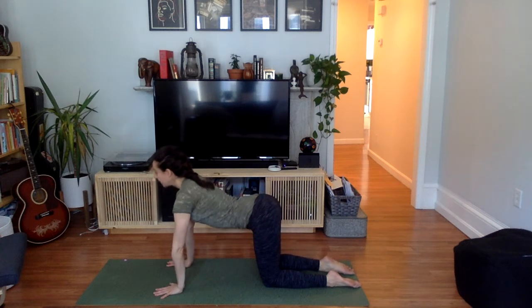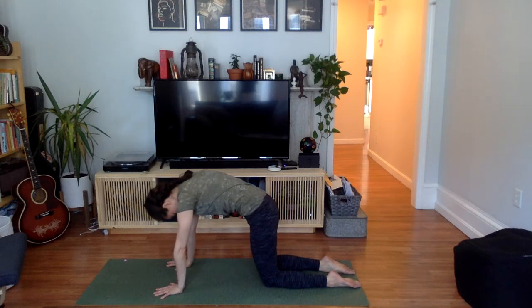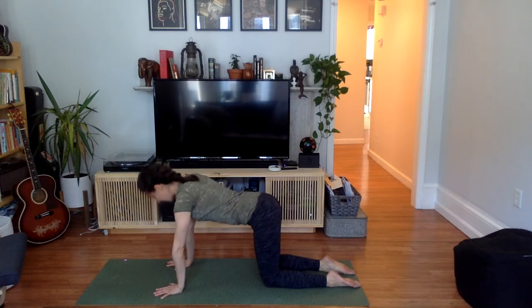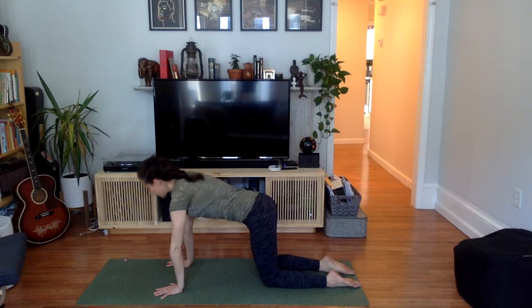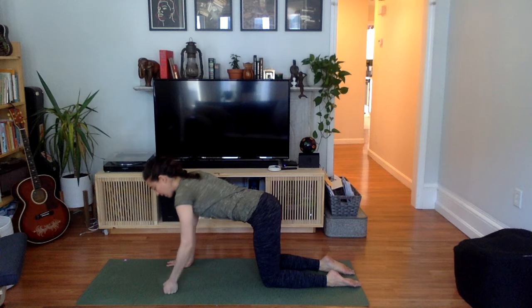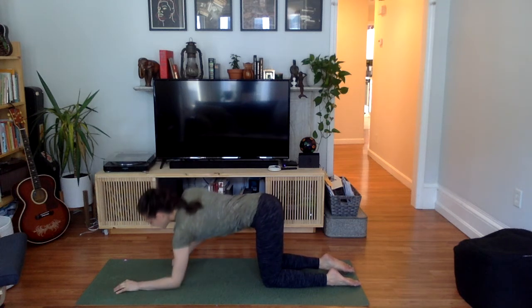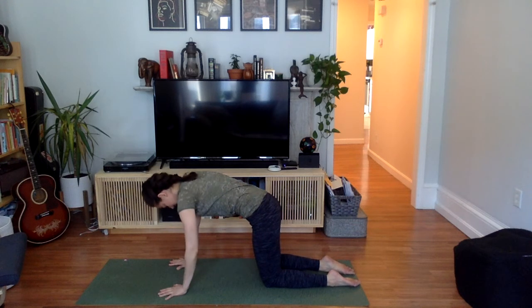And then on a breath in, you're gonna drop your belly, arch your back, lift your tailbone for cow. Breath out for cat, round the spine, tuck the tailbone, drop the head. Breathe in and breathe out. And if at any point this gets too much for your wrists, you can either make a fist like this, or you can come down to your forearms. Also, totally fine. Whatever works best for you.